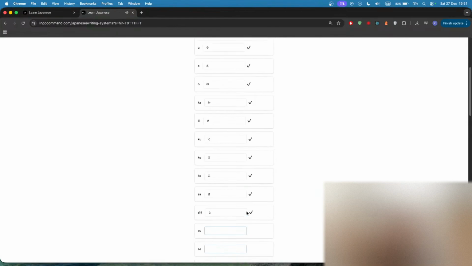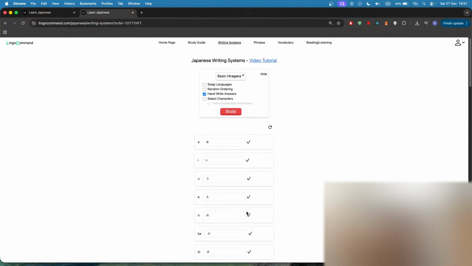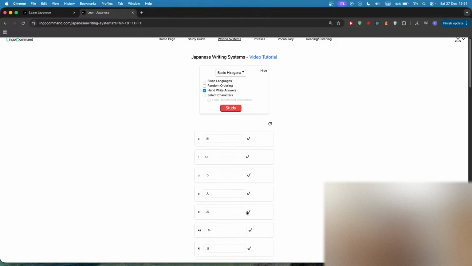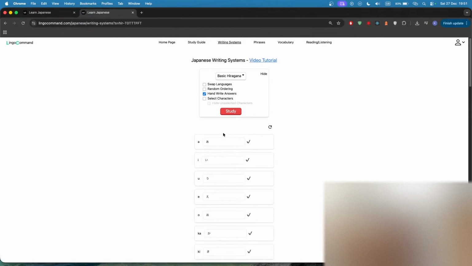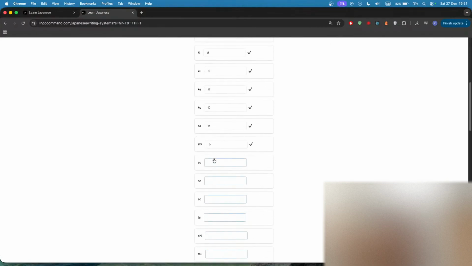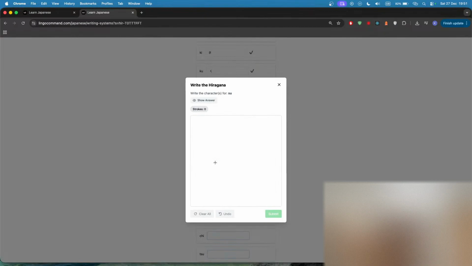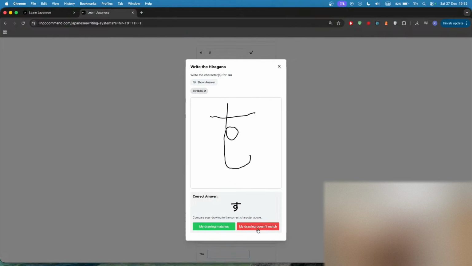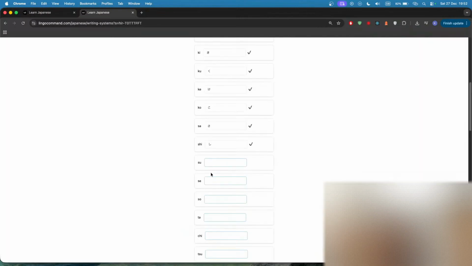So what I'm doing here is I'm quizzing myself on how to actually write hiragana. I've already learned how to read them. And what we can do here is basically if we, on this quiz, select handwrite your answers, and then we press here, we get this little pop-up, and in this box we can then draw our answer. So for example, Sue, I think it looks something like this. And I can then submit my answer and see that I was close, but it's actually inverted. So this curl here goes this way, not that way. So we can close this and try again.